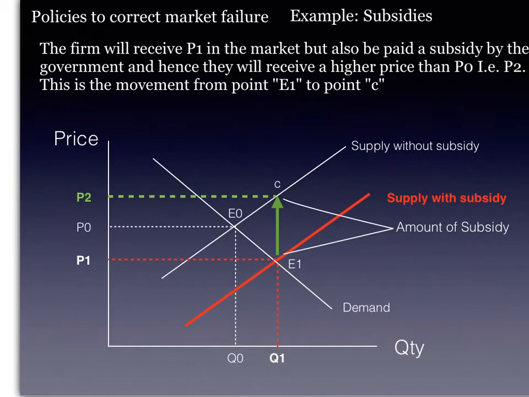and so there's an increase in the quantity being demanded. Then what you need to recognize is that although the market price is now lower at this P1, the subsidy is given to the firm, which will mean that the price that the firm eventually gets is P1 in the market, here we are, plus the subsidy, and so they eventually get P2. And so this point here will give you how much the firm will receive in the market.